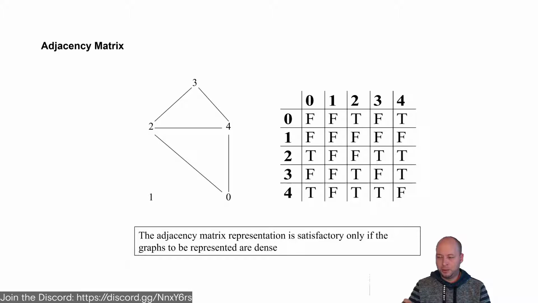So a graph can have what's called an adjacency matrix. The adjacency matrix is one way to represent the set E, which tells you which nodes are connected to which other nodes. And it can be Boolean like this. For example, you can see 2 is connected to 4. So if we look at the 2 row and the 4 column, there's a true there. Keep in mind that the adjacency matrix is a symmetric matrix, so its transpose is equal to itself. And this can be useful if you're doing manipulations on these matrices.